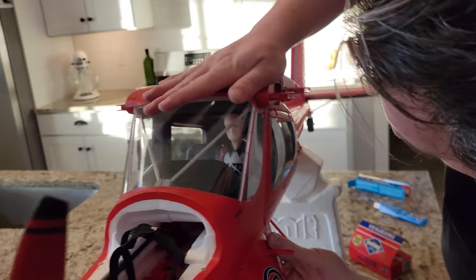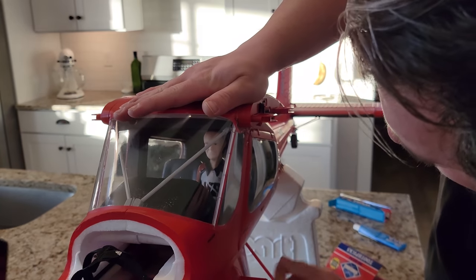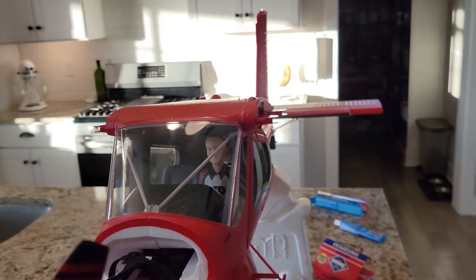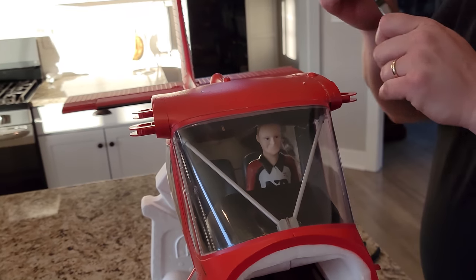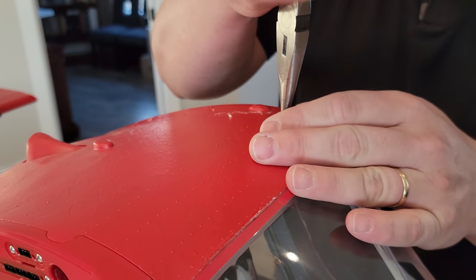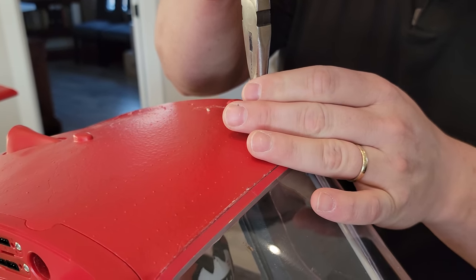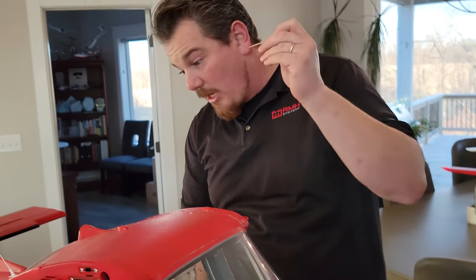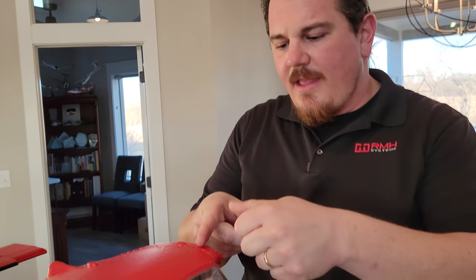Look at this, guys. We've got a little bit of flex there, and you see that one moves in and out. I don't know if that's gonna be good enough or not. So here's another thought. Now that we have this kind of held together, I'm gonna show you one other trick that can be very effective, and it can also be not very effective depending on the application. You see how that's right on the rivet row?